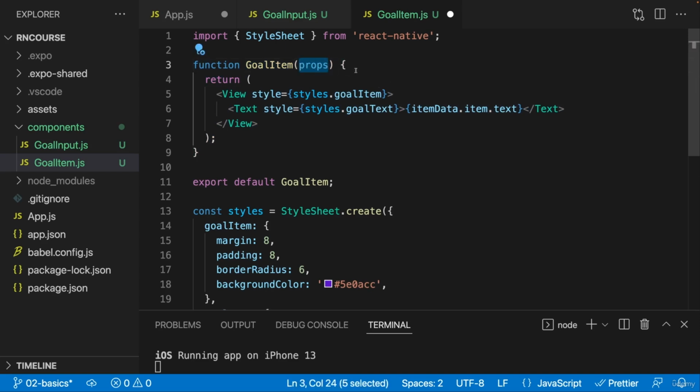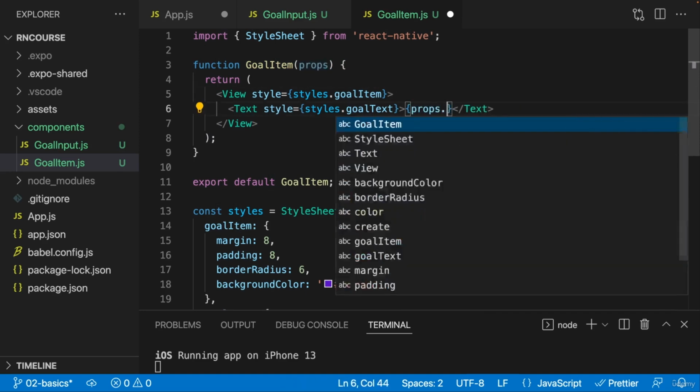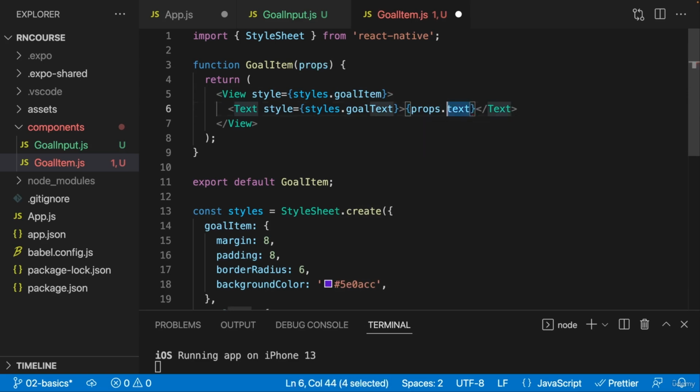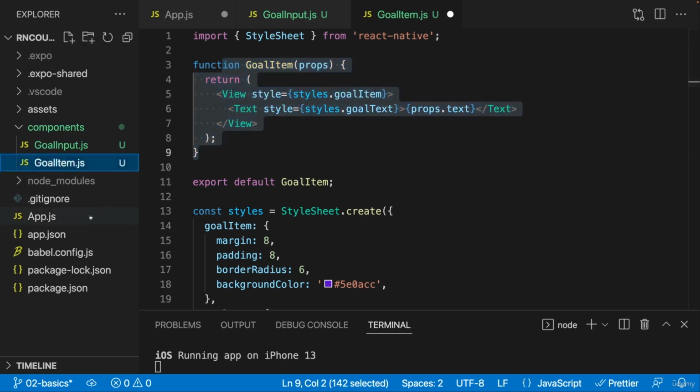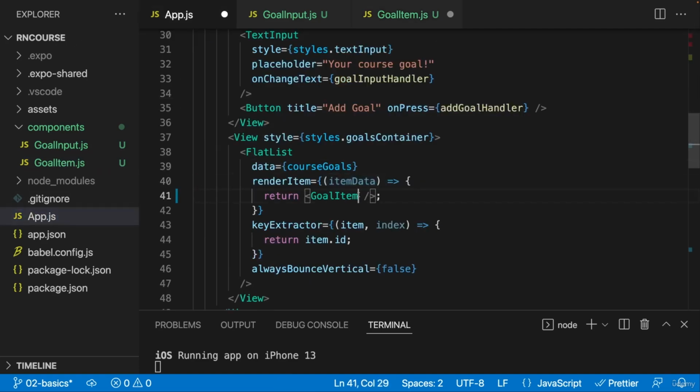And we can expect and use any props we want, because it's our component. So here, for example, we could expect that on this props object, we get a text property or a value property, whatever you want. I will go with text here. And now we just have to make sure that in the place where we use this component, so in the app component here, we pass this prop so that we set a text prop here on goal item in the app component.